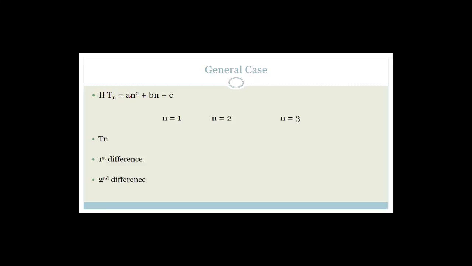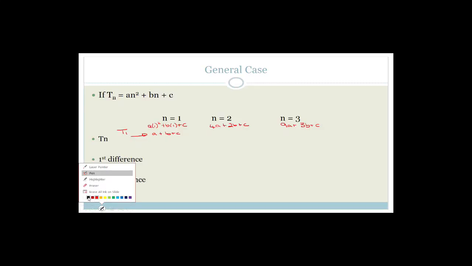So it says the general formula for a quadratic sequence Tn is equal to an squared plus bn plus c, right? So the Tn, if n equals 1, is going to be a times 1 squared plus b times 1 plus c. Okay, so do you agree that that's just a plus b plus c? If n equals 2, we've got 4a plus 2b plus c. And if n equals 3, we've got 9a plus 3b plus c. Okay, and this is our term 1. So whatever is the first term of our quadratic sequence is defined as a plus b plus c, where a is the first coefficient in the general formula, b is the second coefficient, and c is your third term.